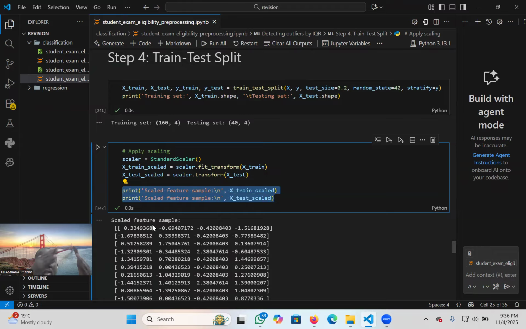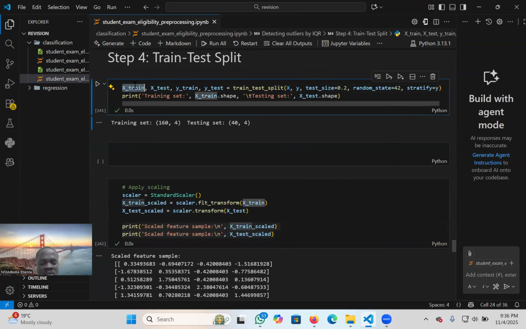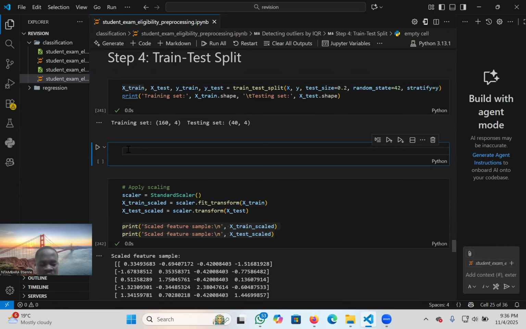You see, we fit data between the values of -1 and 1. That's why we are having 0, -1, and so on. These values are different from the original X values. Let's print X train values head, and we see how it looks. It looks different from the original one.